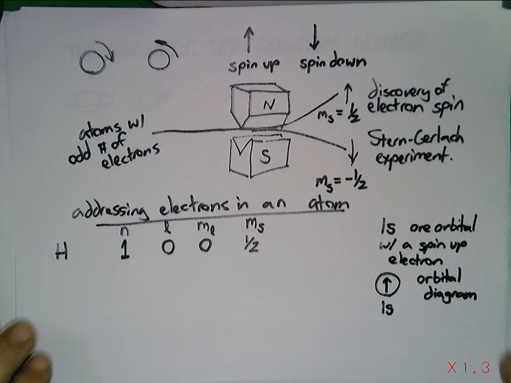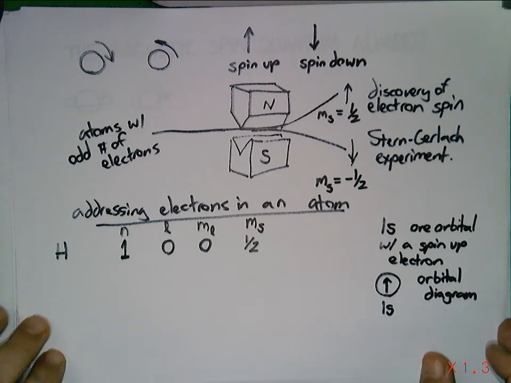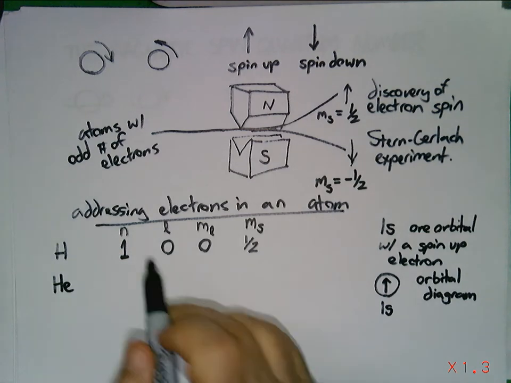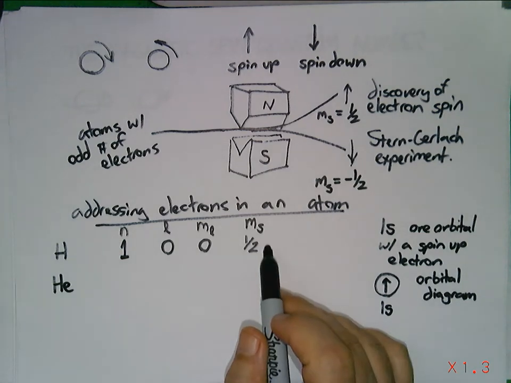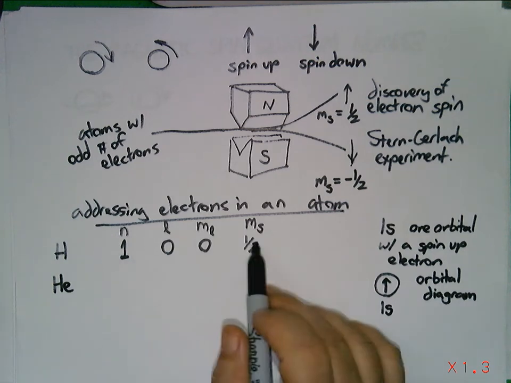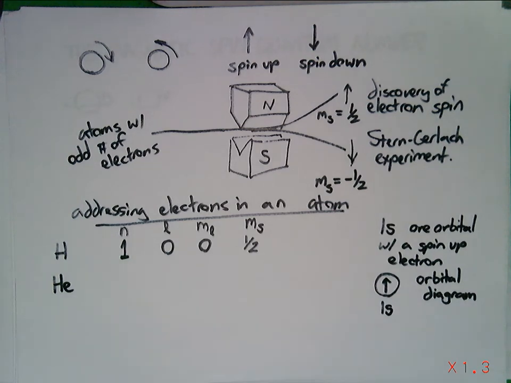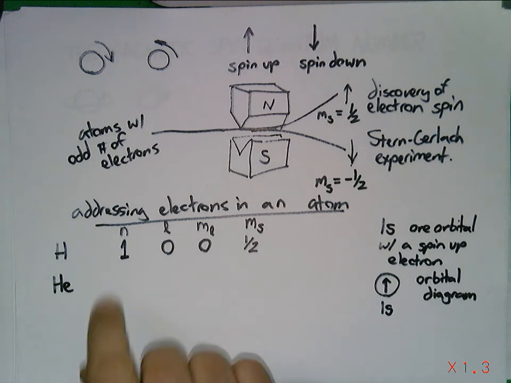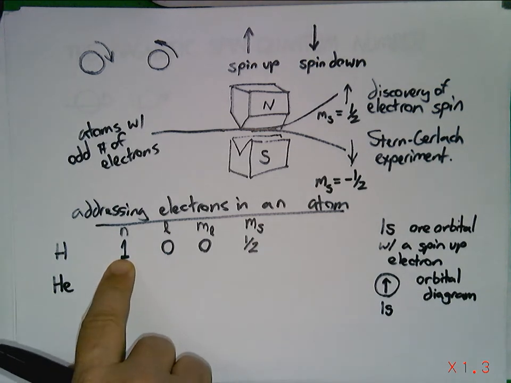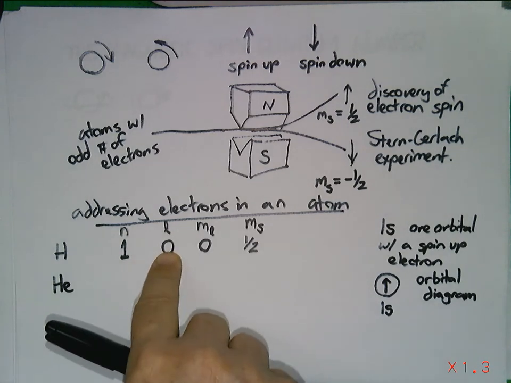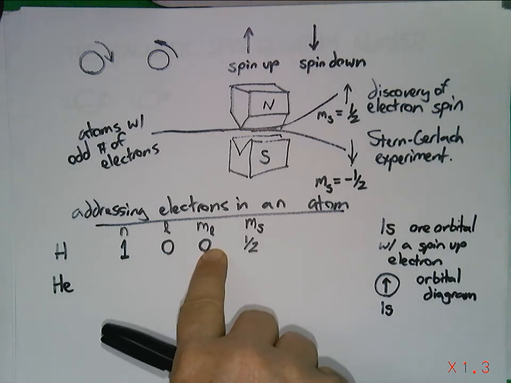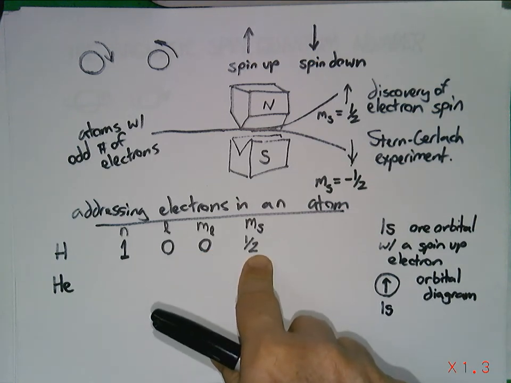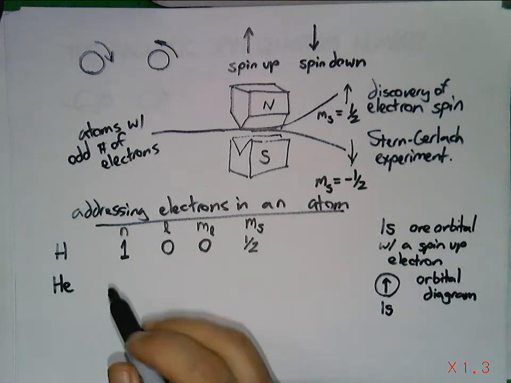Now, to see how this works, let's do another atom. Let's do helium. Helium's got 2 electrons. So the first electron will be just like the hydrogen electron, so I'm going to keep this electron address. And you can think of this as an address for that first electron, or a name. It's kind of like an address because you're in the first shell. You're in the 1s subshell. You are in the one orbital that is inside the 1s subshell. And you have a spin-up electron in there. So it is like an address.